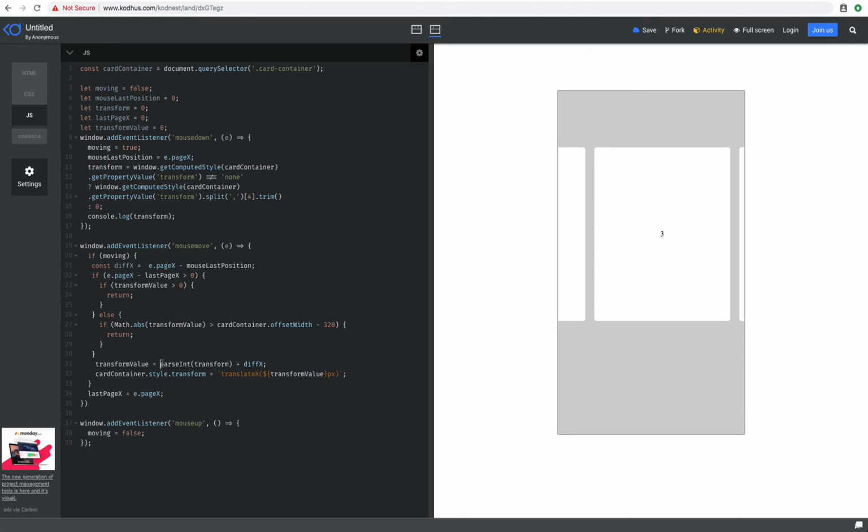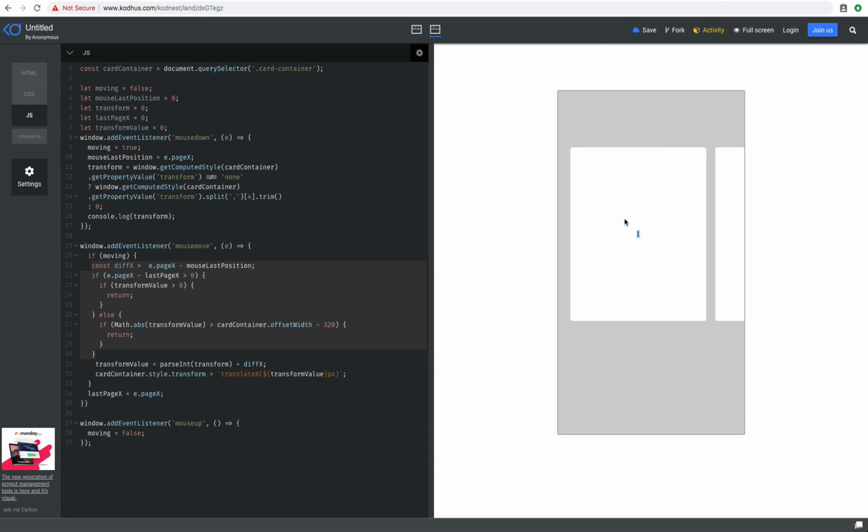And then it's as easy as adding those values together so that it not only considers the difference in x, but also the amount of transformation that happened before that. And then I use that value. The next thing was a conditional here to make sure that I don't go beyond the boundary of my card container where I'm dragging, right?